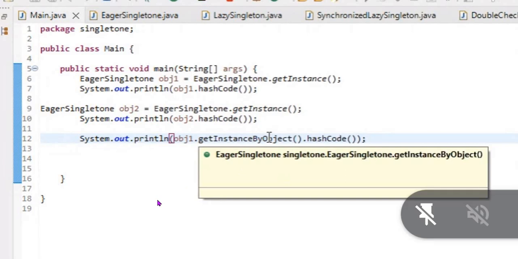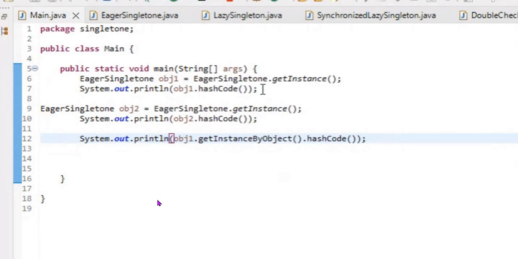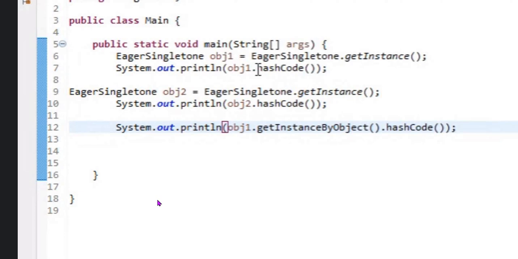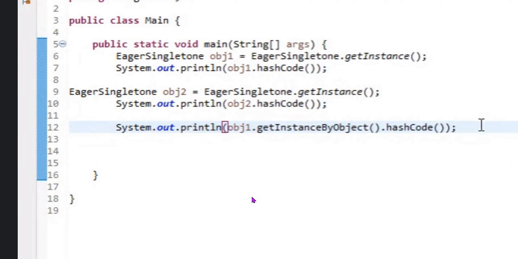First you created object 1, then you got object 2, and now using object 1 you get object 3. Separately you can define object 3 equal to that.